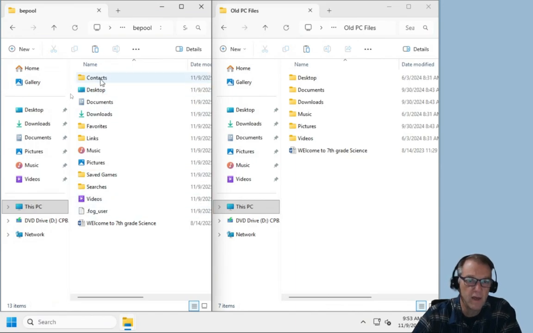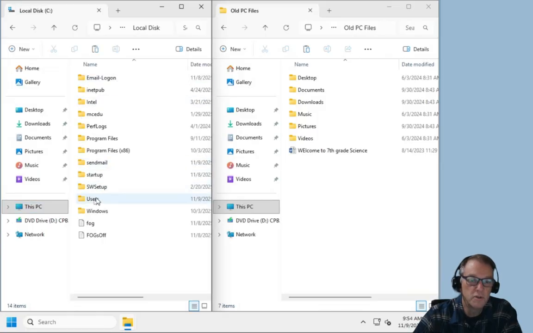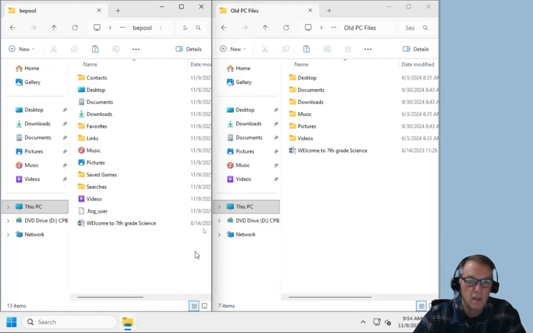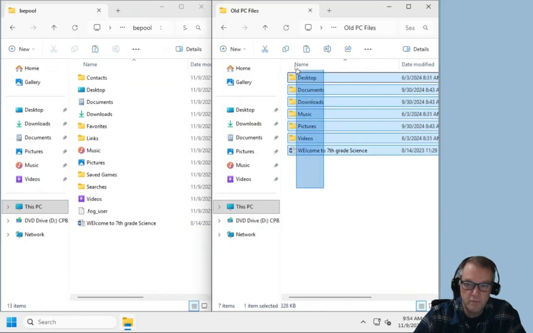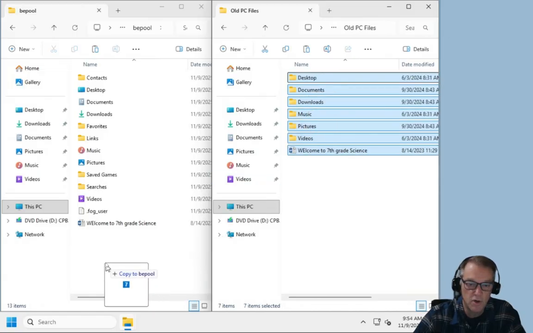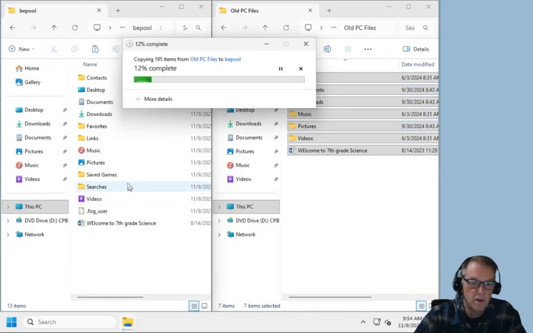And I double clicked on that. Again, I just went to either the C or the D, went to Users, and then clicked on your username. And we see those same folders here. All you have to do is, I am holding down my left click and dragging across to highlight them all. Then I let go and they're all highlighted. Then I'm grabbing on it by left clicking again and just dragging it down here to the open space down here. All these things are now copying into those exact same folders.